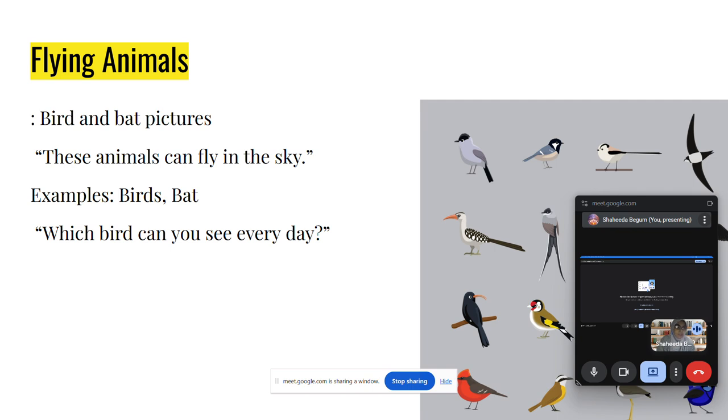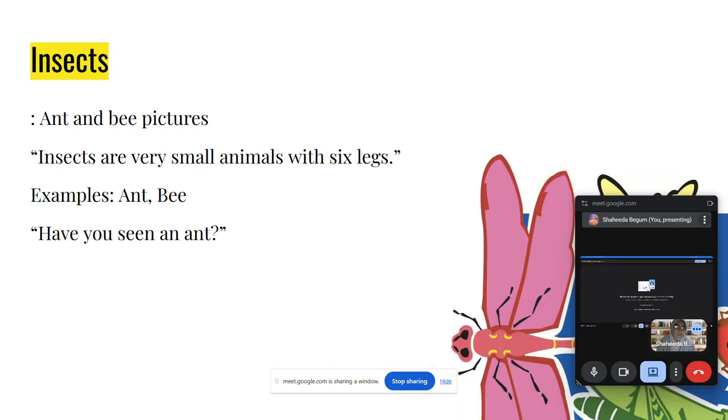And a bat stretches its wings across its limbs and flies. Did you see a bird today? Yes, we see crows, pigeons. Mostly we see crows and pigeons. All these are flying animals.